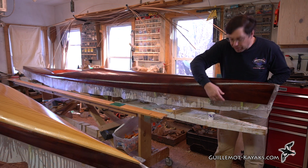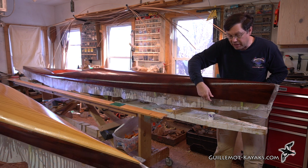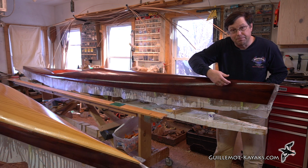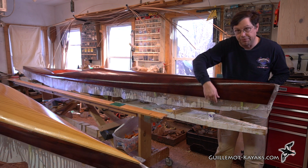So I'm going to put some tape right along the bottom edge so when I spread my epoxy on it, it will actually be masked off, and so there'll be a layer there where there's not a full fill coat.